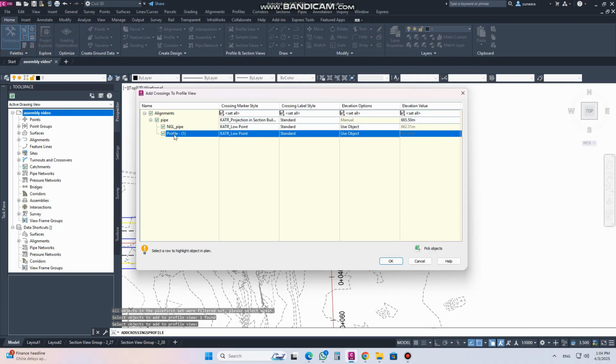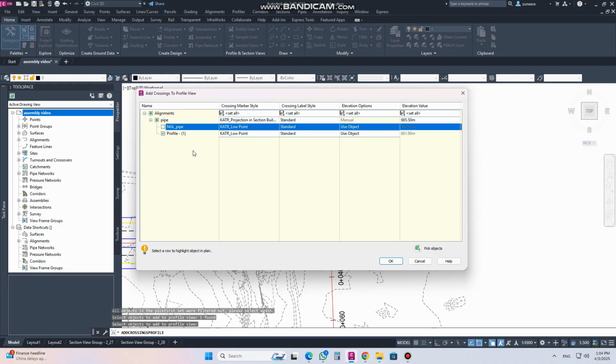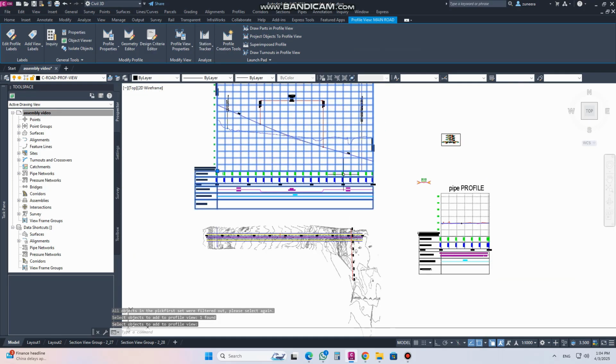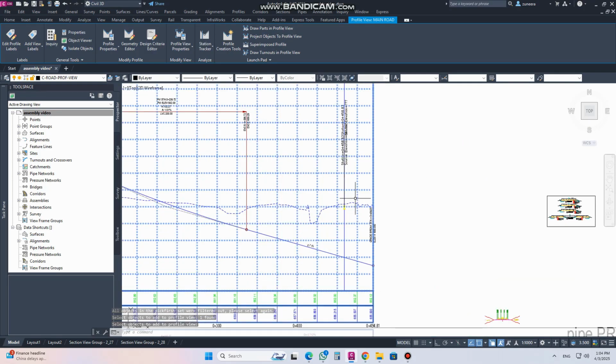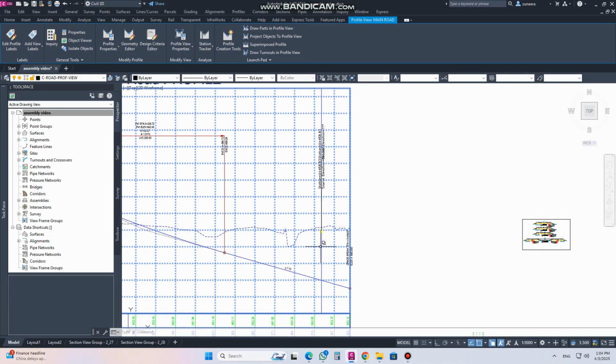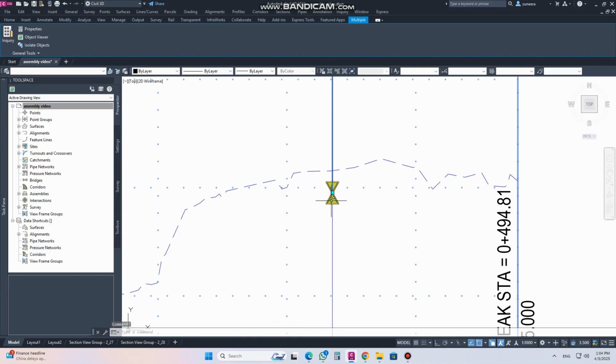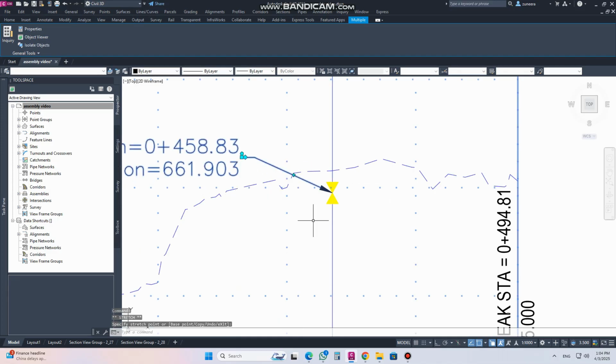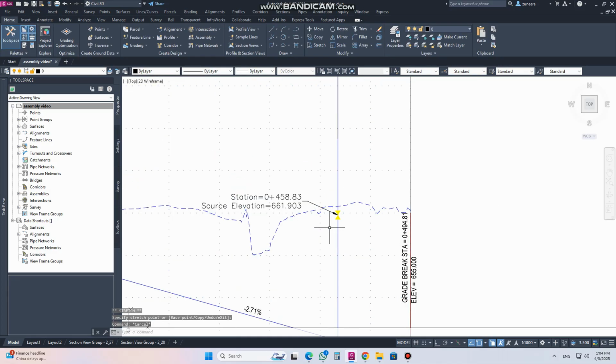Now use object, because I don't need the natural ground, so I will turn off the natural ground and I will only turn on the profile design where the pipe is crossing. Now if I go to here, you can see this passing in this area. It's the deviation.